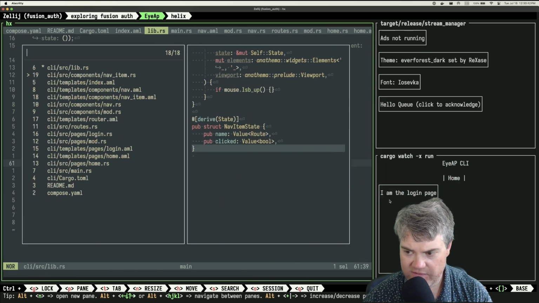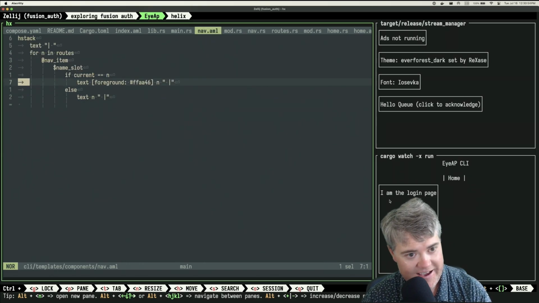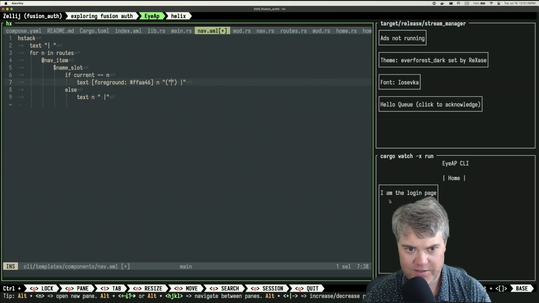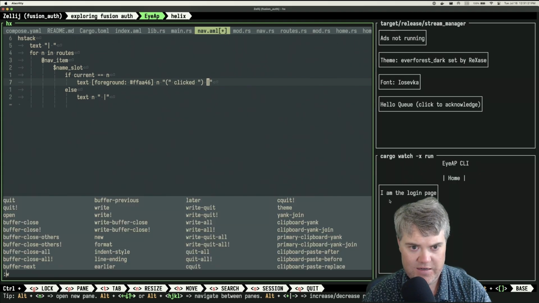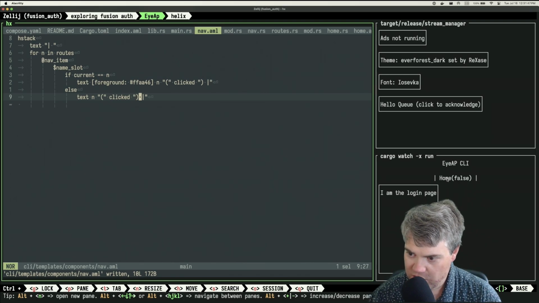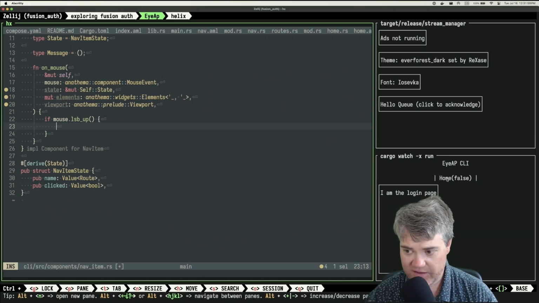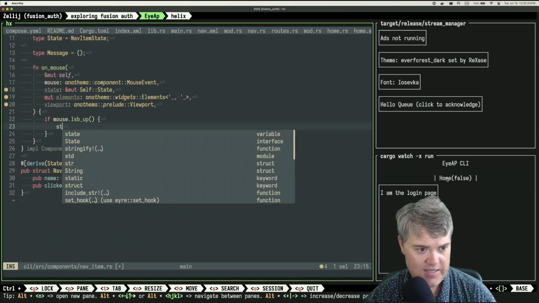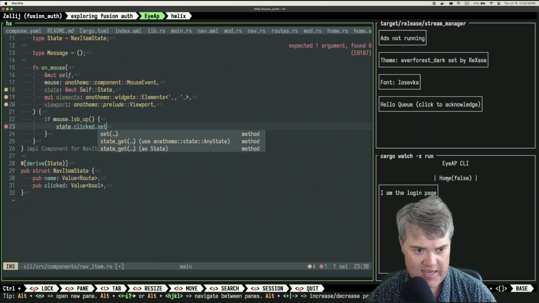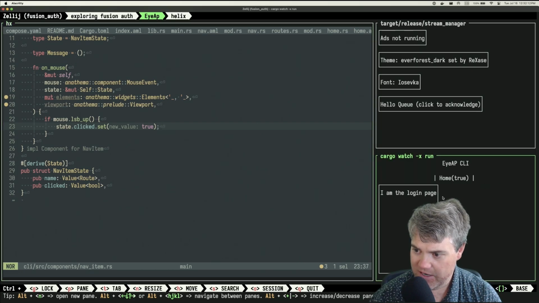And then in nav item, I do have access. Okay, so in nav AML, we do have access to this. So I can do, let's see, n, then I open you up, close you, clicked. I guess we do that. Okay, so open you up, close you, clicked, close like that. Okay. All right, so home, so clicked is false. So then nav item, if you're going up, okay, so first off, let's just see if we can just set that. We'll just do state dot clicked set to be true. Okay, so if I just set you to be true, now when I click anywhere, it becomes true, right?